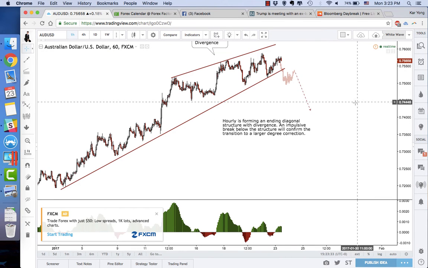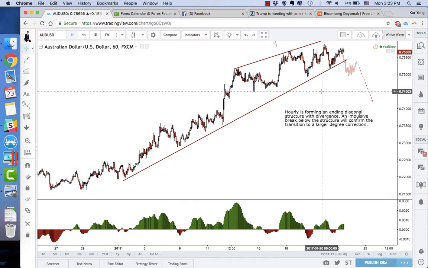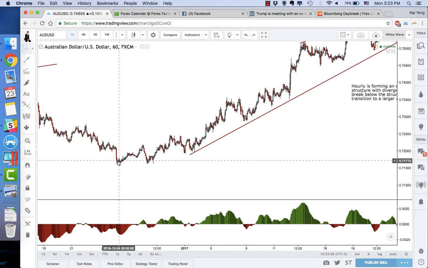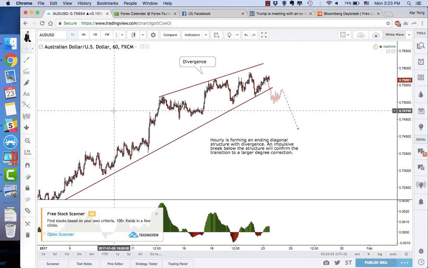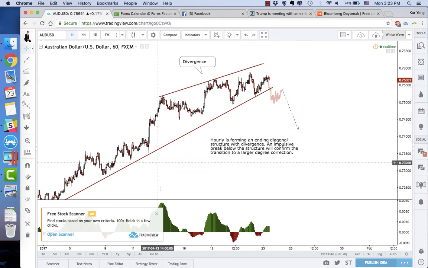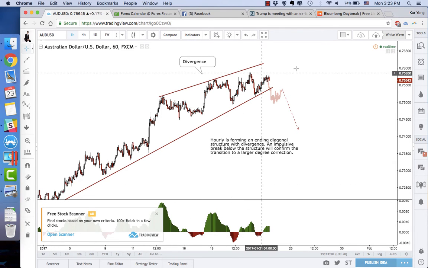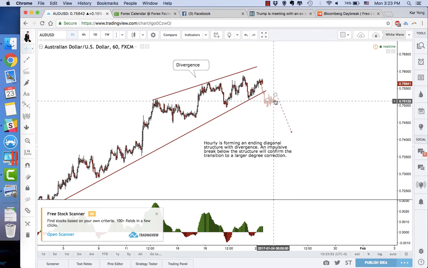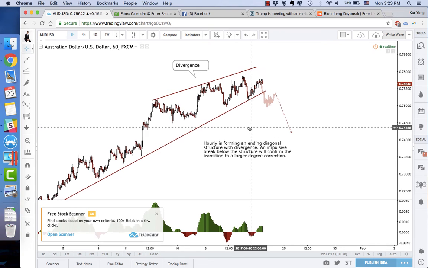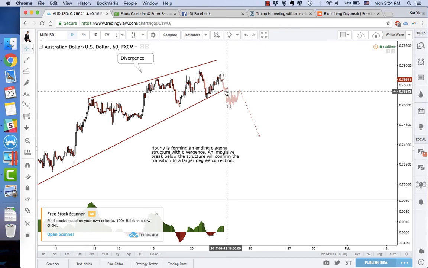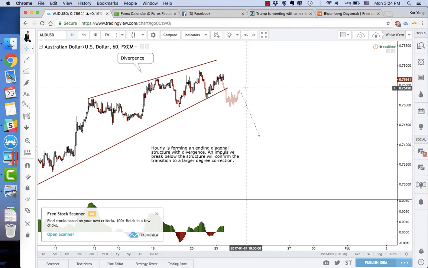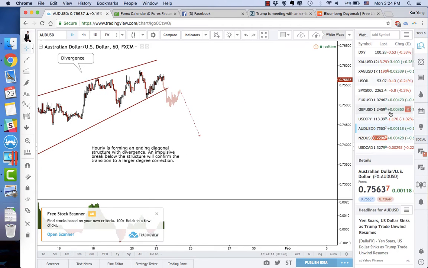Aussie dollar will be interesting because that rally has been very strong since over here. Since the Christmas session last year, we did see a rally in Aussie dollar. Right now, it's forming a very clear divergence in terms of MACD as well as price, and what we're expecting is what I printed over here. If it's a very impulsive break of this trend line, we are going to have more downside potential. So I'm going to either wait for this break to take a trade, or wait for it to break and then wait for a correction, and then we'll look for a short setup on Aussie dollar.